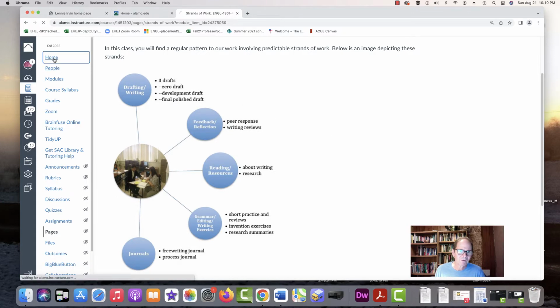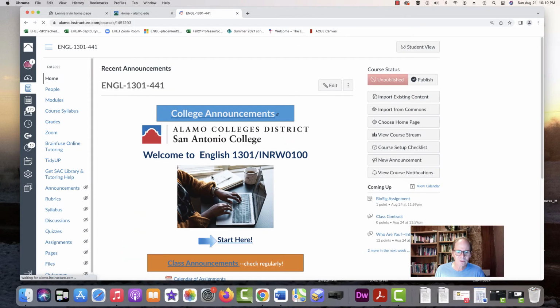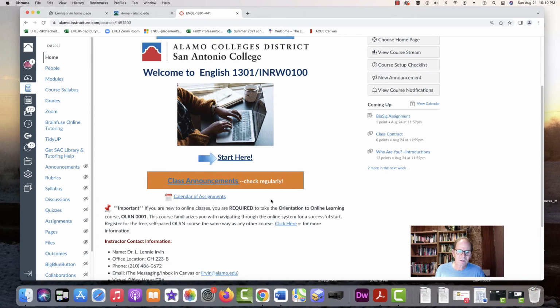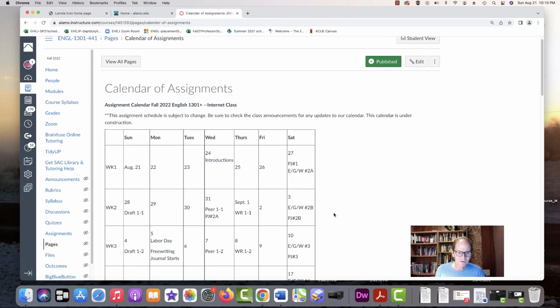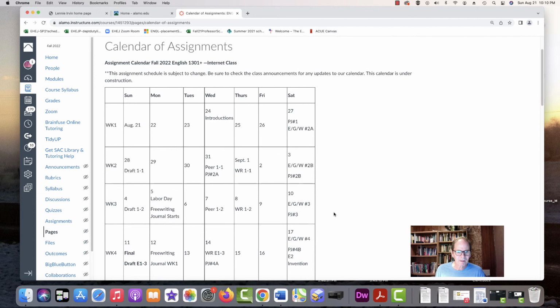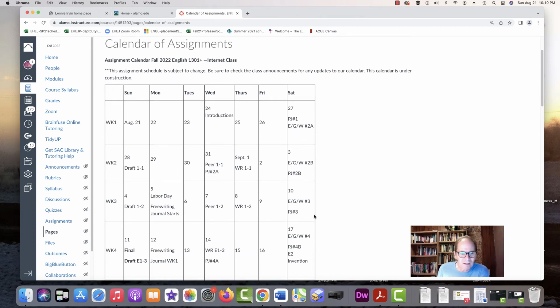So from our home page to the course, I've added right beneath our course class announcements this calendar of assignments. Same one that's in the syllabus, which right now is still a bit under construction. But you'll see that here, let's take it from this draft 1.